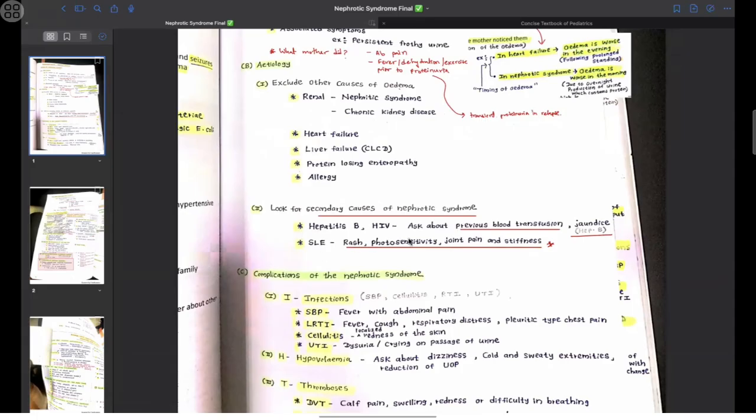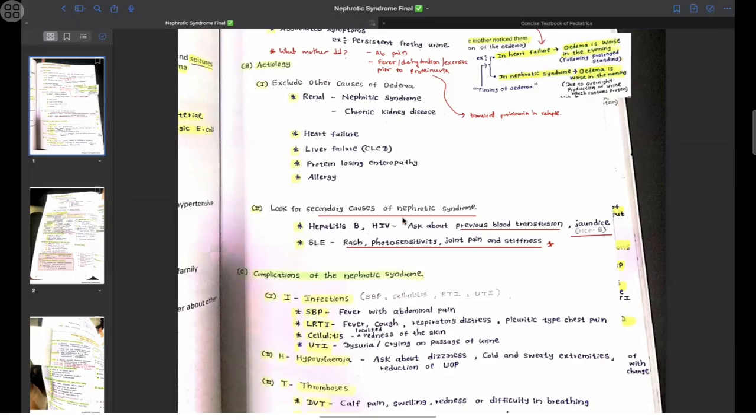Now again, don't ask these things if the patient is very clearly a young child coming with only proteinuria and edema, and you are sure this is going to be minimal change disease, then you don't need to ask about all of this. But if you're not sure and there are some atypical symptoms, or the age is not within that recommended age, then you can ask about these things and you can highlight this. You can anyway ask it, but when you're presenting it, make sure how much prominence you give to these things, depending on the rest of your history.